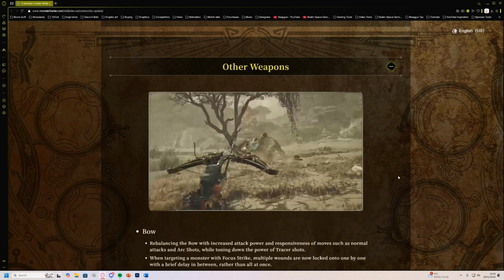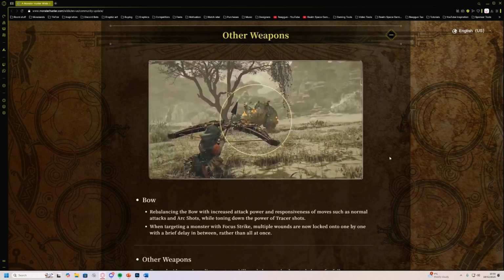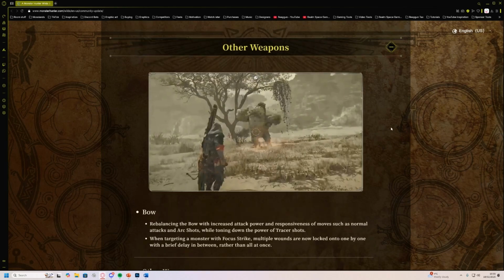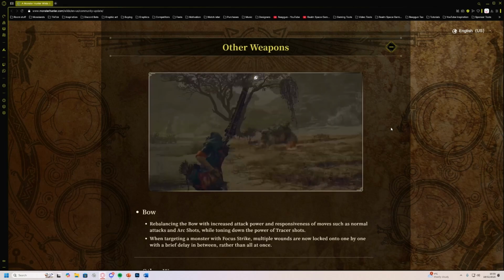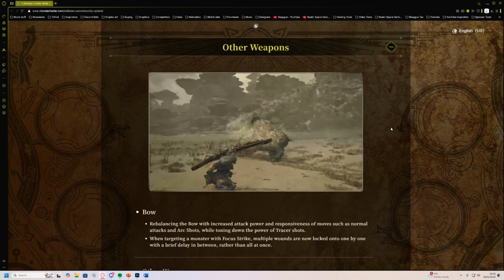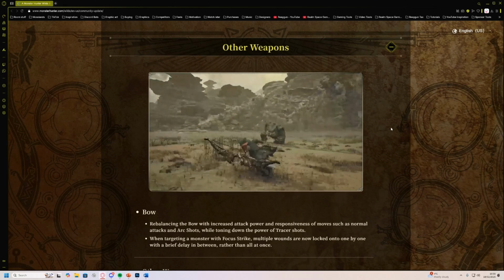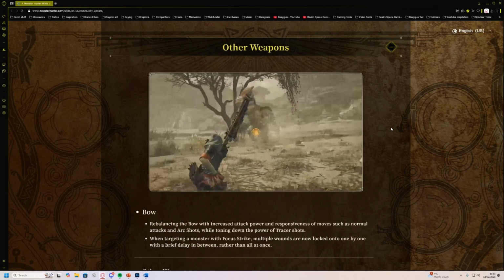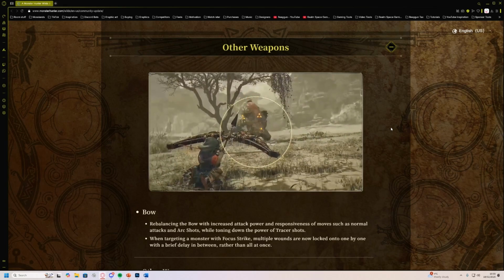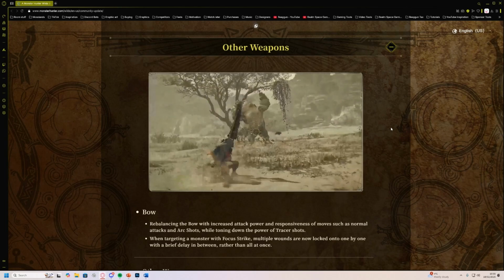We also do have another tab here for other weapons. This is obviously the section where some of the weapons didn't get as many changes, so they didn't require their own sections. But we're starting off with the bow, which has actually become my favorite weapon during the open beta test, so I'm interested to see what they do here. Rebalancing the bow with increased attack power and responsiveness of moves such as normal attacks and arc shots, while toning down the power of tracer shots. Okay, that's going to be interesting to see because the tracer shots were absolutely really fun while using the bow. So I'd be curious to see how that affects using the bow, but I'm sure it's going to be fine.